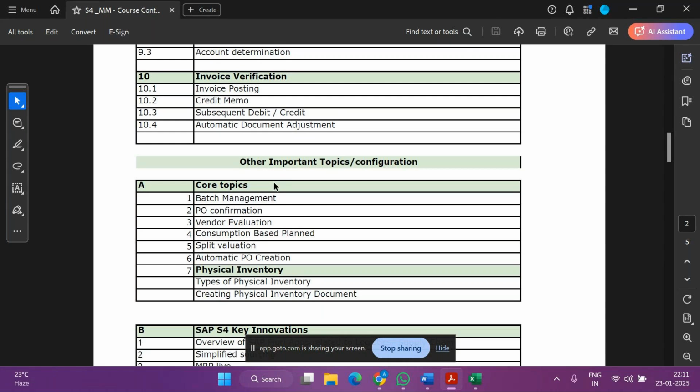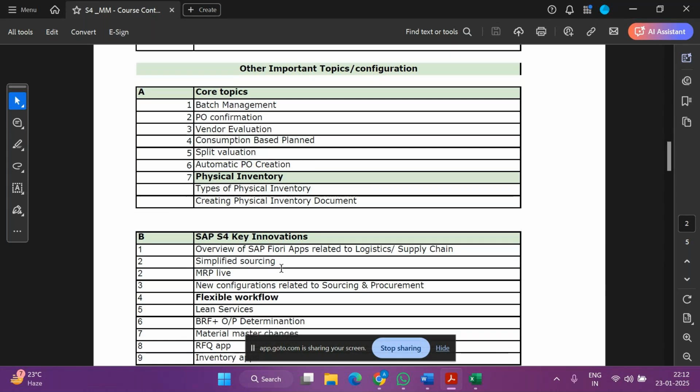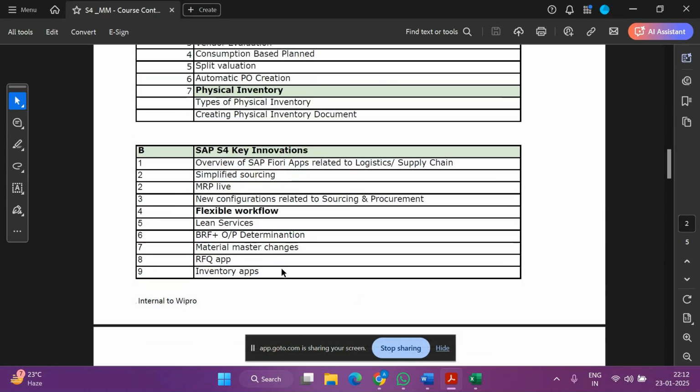The other configurations are batch management, PO confirmation, vendor evaluation, consumption based planning, split valuation, etc, as well as physical inventory. And all the key innovations of SAP in the MM sourcing and procurement area.